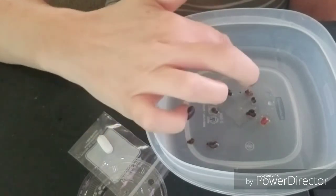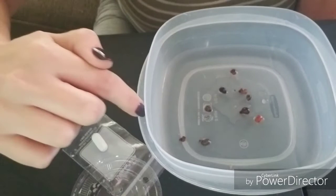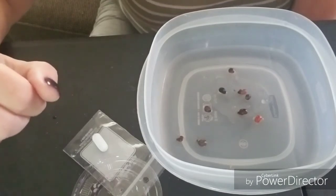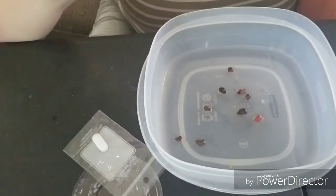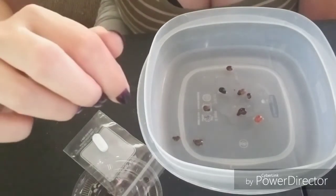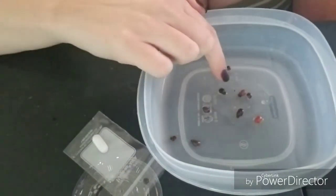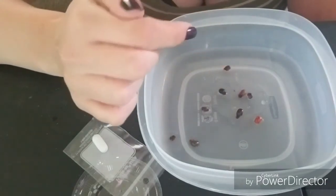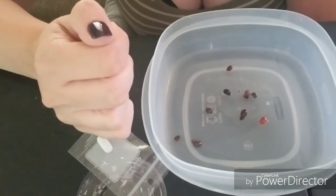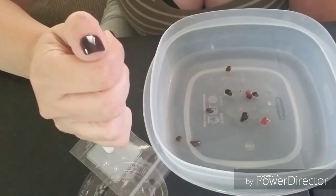I'm curious about this little tiny speck, because otherwise he didn't send me enough snails in the first place. These guys are making their way over here, if you can see. I'm sure you can see movement now if you really study them. This guy's going off this way. So it looks like, to me, everybody is alive except this bright red one here. And then I don't know what's going on with this little speck, because he's so super... I need a magnifying glass to see if he's moving. You see any movement? You see the movement, guys? They're waking up.